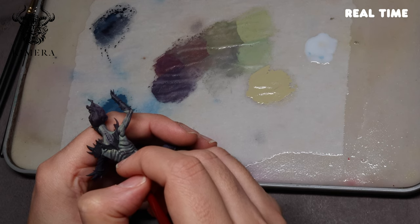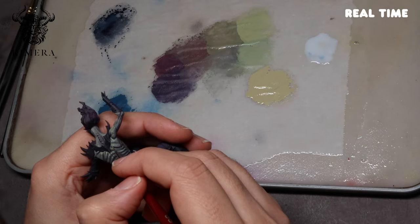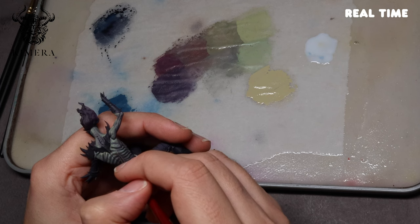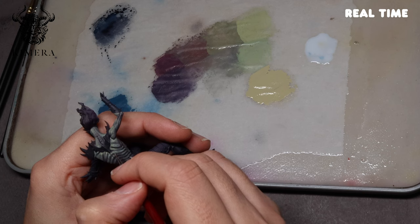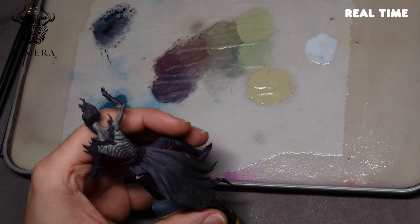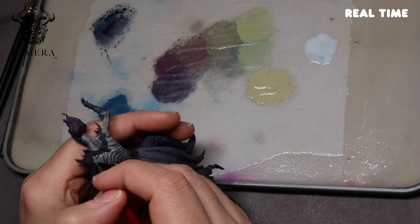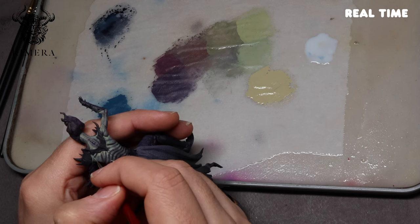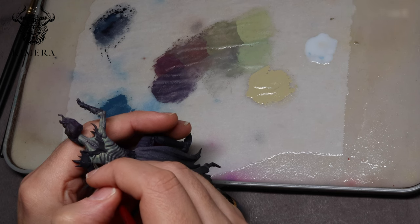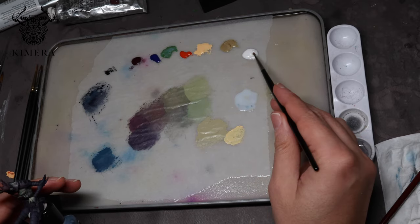I'm making more visible all the bones in the sculpt, because I like this feeling of this evil undead. So I wanted it to be very obvious what it is. This is actually my favorite part, to do the last highlights, the last little details. It's super fun for me.